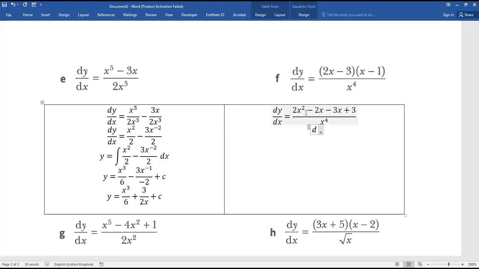And now I'll just say, can't we just... I told you there is no product or quotient rule in integration, right? Yes, sir, but we can also make two denominators, 2x minus 3 upon x power 4 and x minus 1 upon x power 4. Right, but what will happen to those two fractions then? You cannot write x power 4 with both of them. You cannot do that. The brackets are multiplying. They're not adding up. If they were adding up, you would have been able to separate each of them. No worries, no worries.